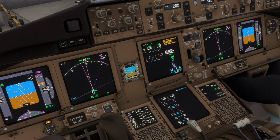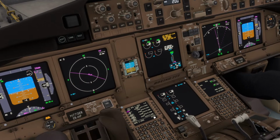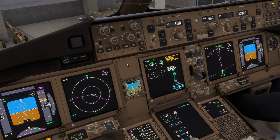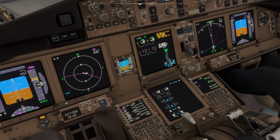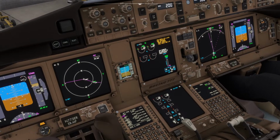So if we rotate the navigation screen round to plan mode, it puts us in the middle on the marker for center, and then we can press the step button to come through. Let's go and increase the range as well, so we get a bit more context about the route. It's only showing 40 miles, isn't it? Maybe it's got a limit. Oh, there it is working now. It was just me. I think the line is an optical illusion of where the line was lining up to. Let's put it back on 40 miles.